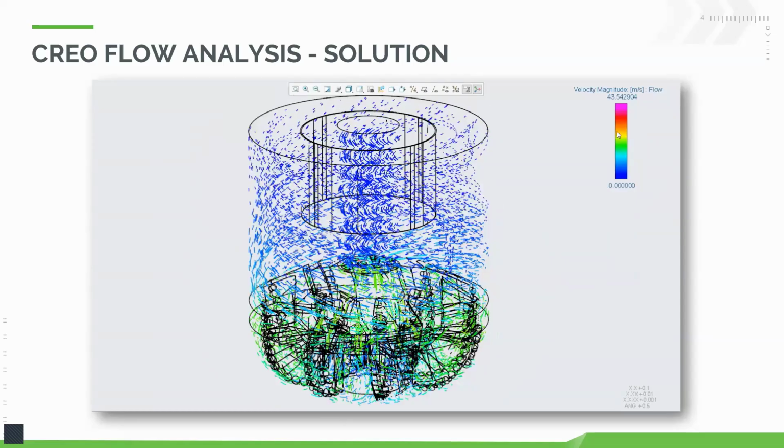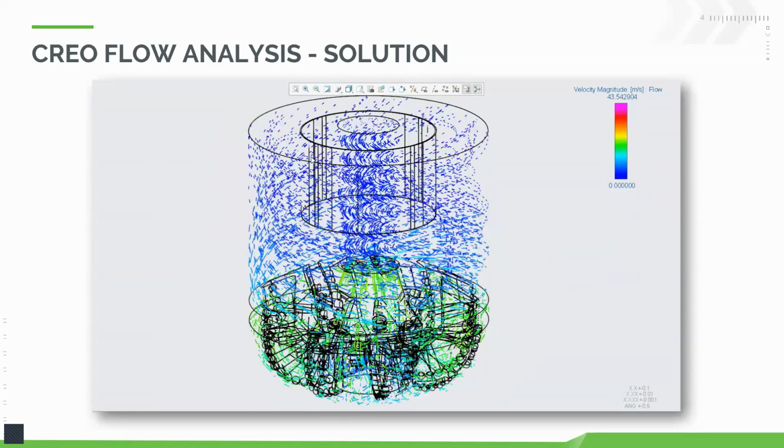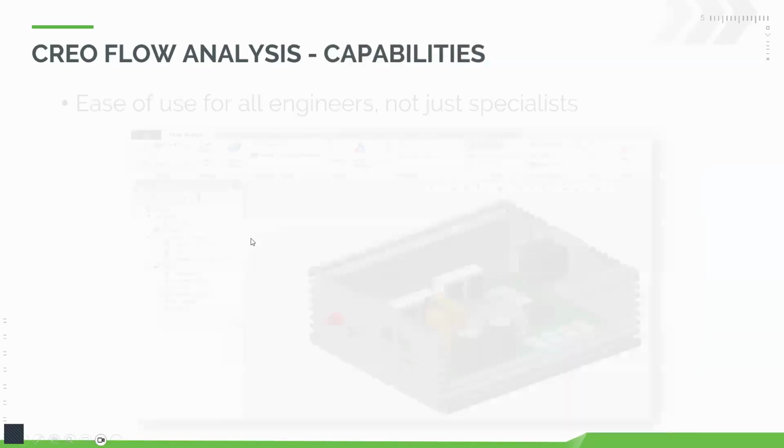But the goal with having simulation in Creo is to make it a part of your design process. You're making analysis, and specifically CFD analysis in this case, part of your process as early on as possible to get your results back as quickly and as often as you can, so you can avoid rework, you can avoid any issues down the line, and to speed up your design process as you go.